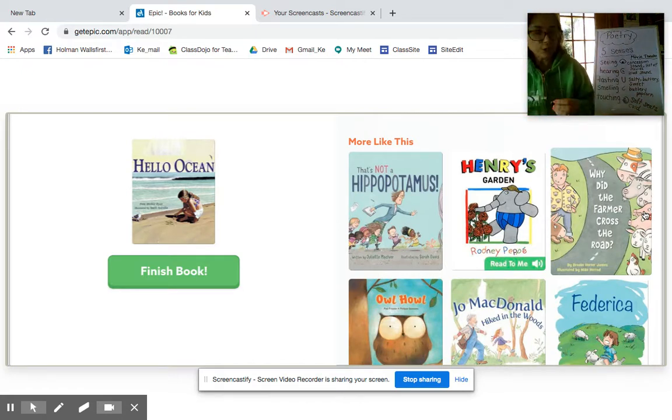So boys and girls, this is how to use your 5 senses when you're describing something. Today, what I want you to do is to pick one of your topics. It can be a topic that you wrote about on our first day, one of those things that's important to you. And I want you to use your 5 senses just on a piece of paper. You can write your topic at the top like Mrs. Holman did, movie theater. And then you can write your 5 senses. And I want you to try to come up with describing words.